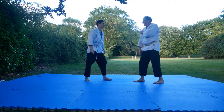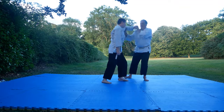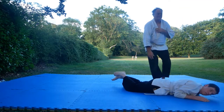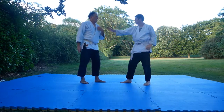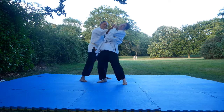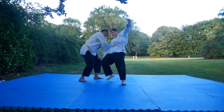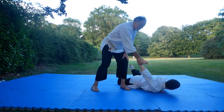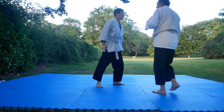Since the hand is attached, Nikkyo just makes more sense. And it's Nikkyo because there's that bend in the arm. So what I'm doing is I'm stepping out to the side and chinning him. I'm sliding down the arm and sinking my weight, coming through. Very basic.